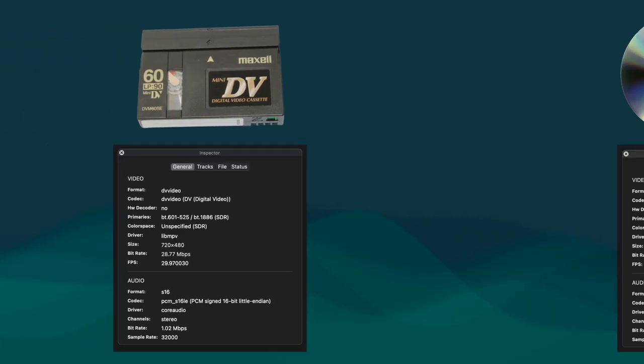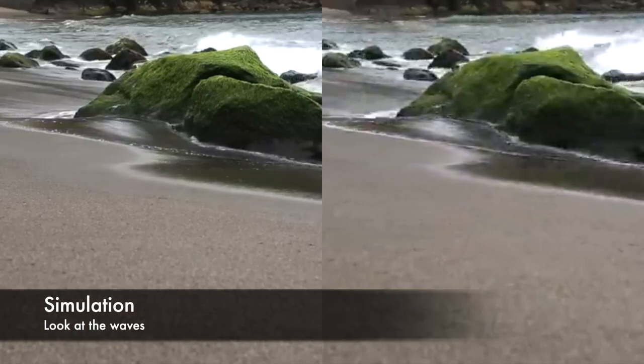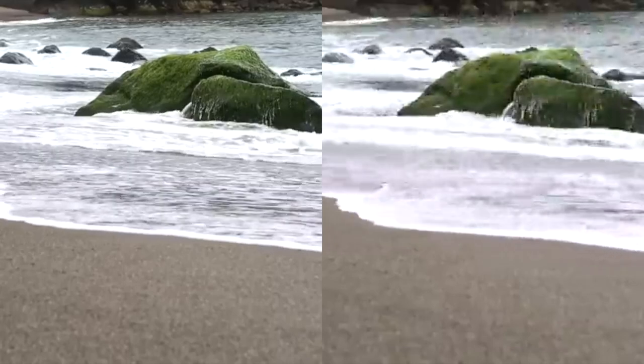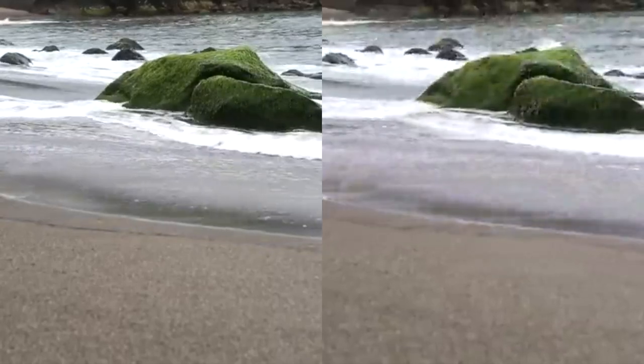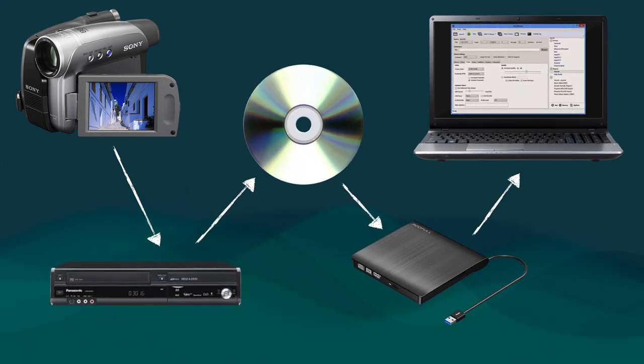When you compare miniDV to DVD, the resolution is the same. However, miniDV is interlaced, whereas DVDs are progressive. However, if you compare the raw bitrate of the video, miniDV is 3 times higher than DVD, which means you'll be losing some quality as the compression on DVDs is higher. You can then rip the DVDs to your computer and convert the MPEG-2 to MP4, and you'll get a digital transfer, but the picture quality will be more compressed than the original.